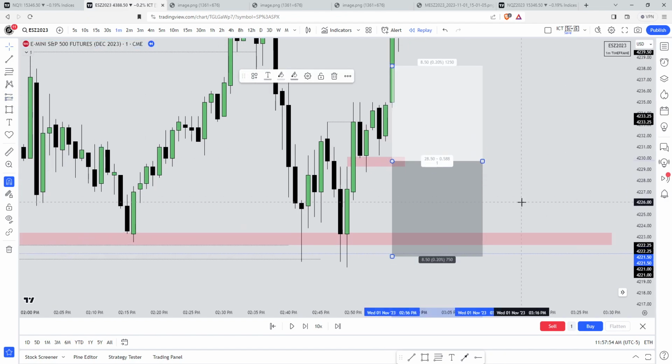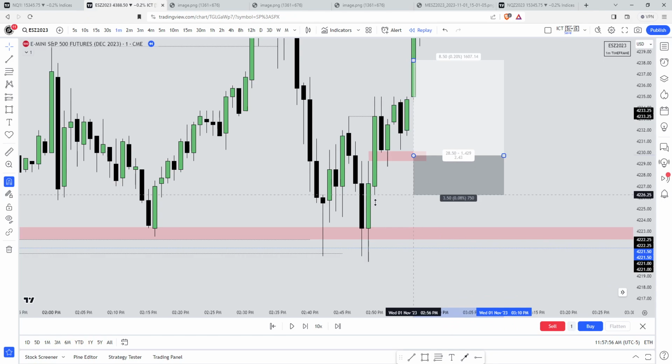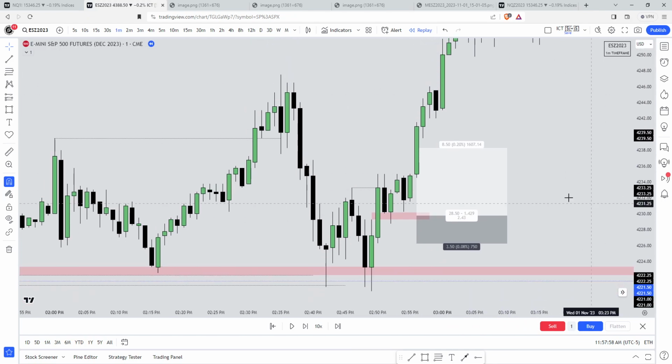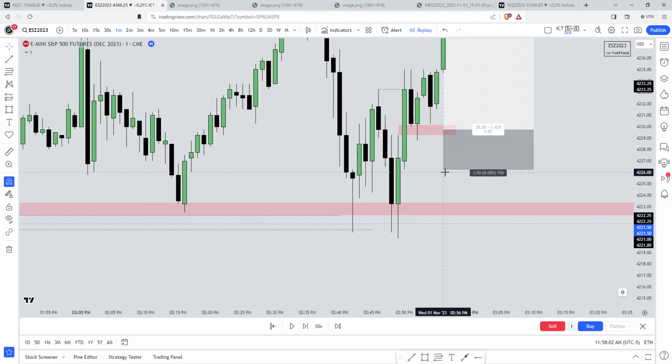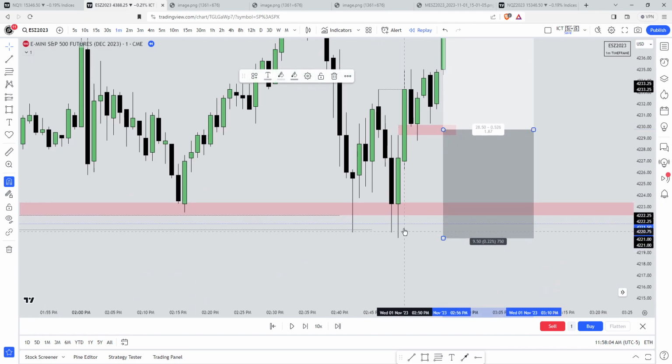Now, Dan, where do you put your stop loss? You could have it beneath candle number 2 of the fair value gap, which is right there, and then wait for price to trade higher, or the safest stop is going to be at the swing low. I recommend putting the stop at the swing low, not financial advice, but it is just going to be easier to not get stopped out.